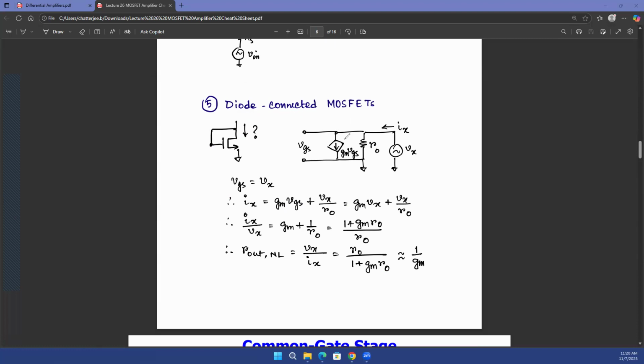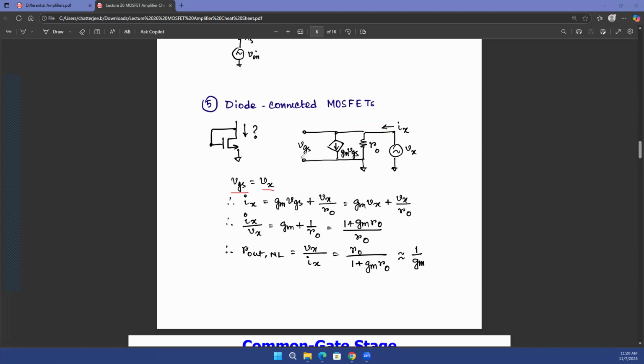How should we analyze the small signal model? Again, same thing: gm VGS and RO. If you want to have gmb VBS, that's another term that will get added, but in this course, we are not going to talk about that at all. You are connecting your gate and drain together, so there is a connection between the gate and the drain. Let's just go through the analysis because it's there.